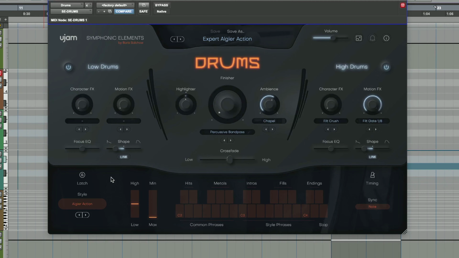And I can also use my mod wheel as well to get different velocities. So very expressive. So just by selecting the phrase that I want with my keyboard and using the mod wheel, I'm very nearly there. But I also have a range of different styles which include different sounds as well. And if I hold down one key, you can hear what that's doing.